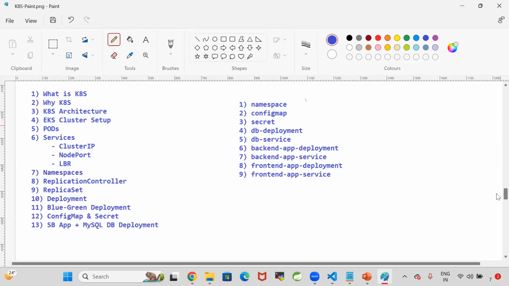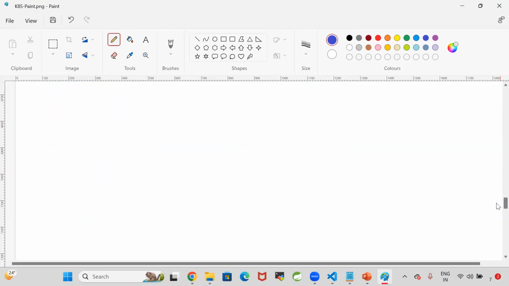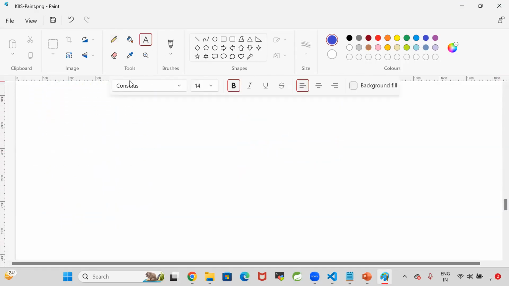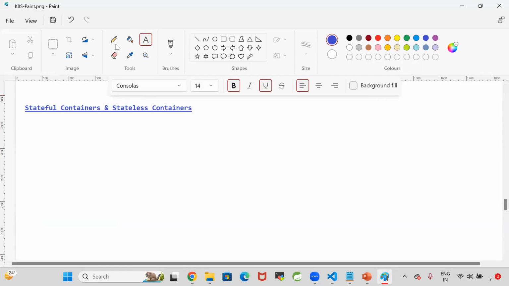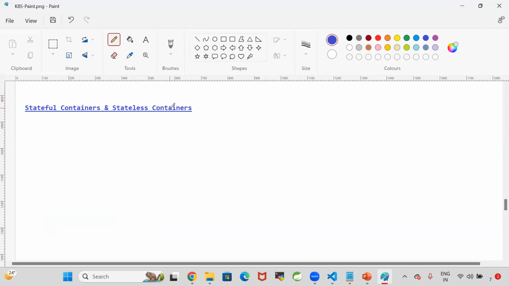Now let's get started with another concept, stateful containers versus stateless containers. Containers are of two types: one is stateful container and another one is stateless container.